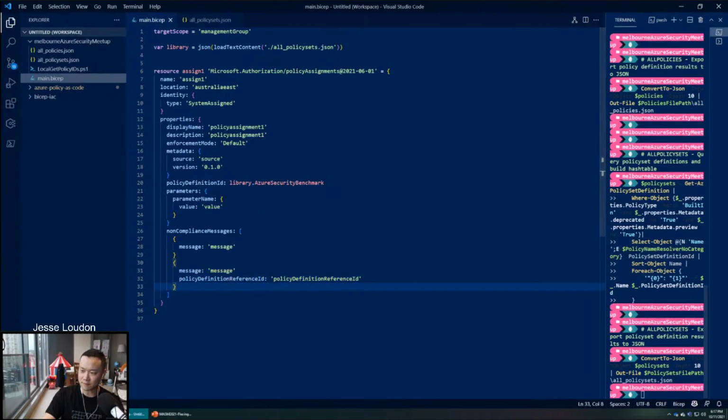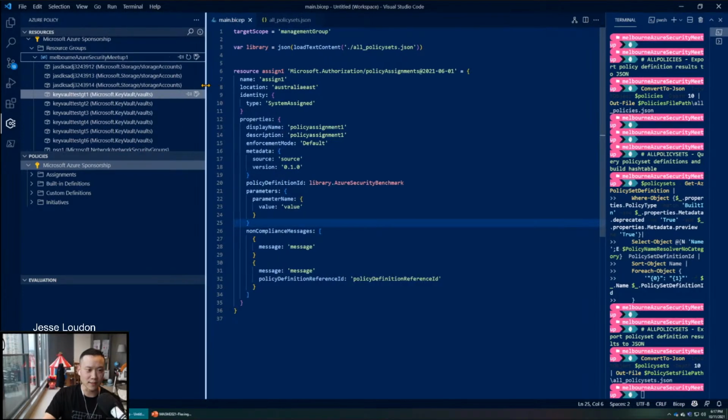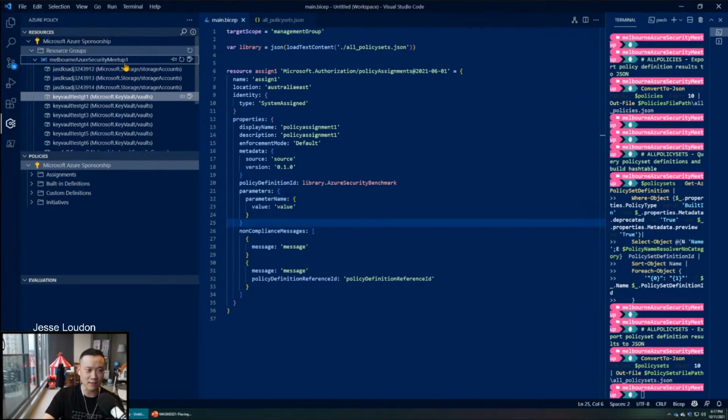So let me make some. Actually, from now on, I'll also show you the Azure Policy extension for Visual Studio Code. So in my environment, I have deployed a number of resources.